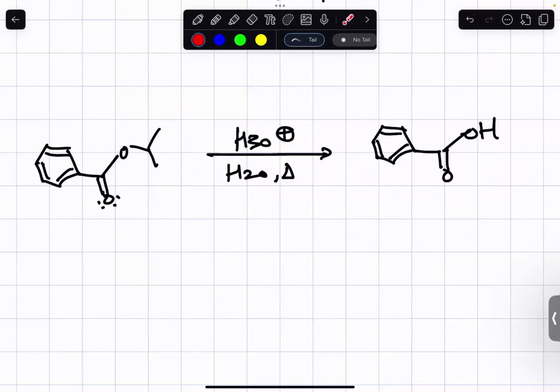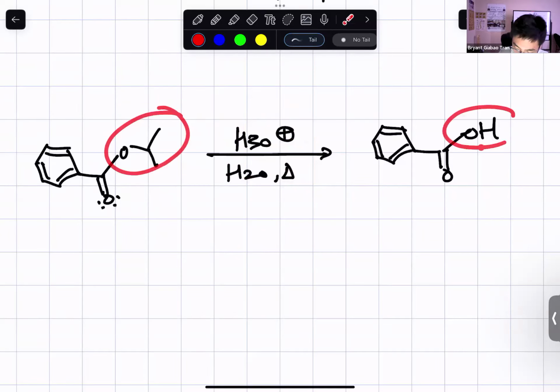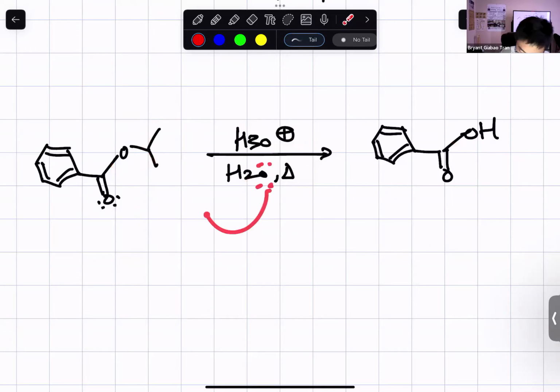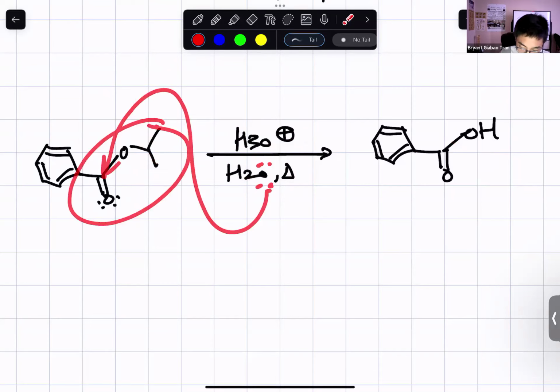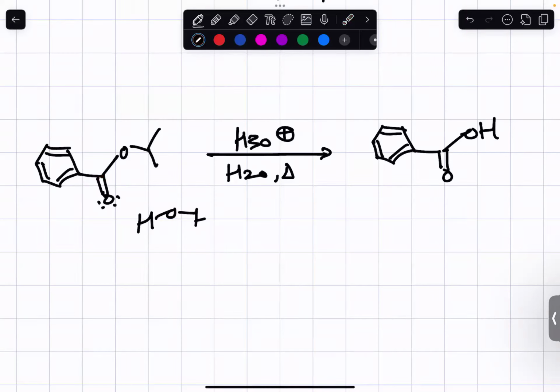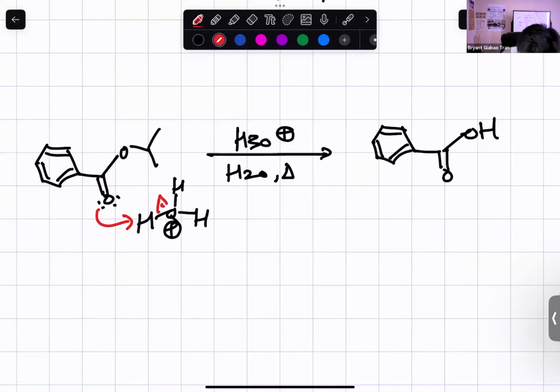Okay. So now you know the difference here between this ester and this carboxylic acid is that leaving group attached to the carbonyl, right? So we want to get rid of that OR group. We want to add in that OH group, which will come in the form of water, right? But right now, water cannot attack this carbonyl because it's a weak nucleophile and this is a weak electrophile. What can we do to make this electrophile activated? What can we do to make it stronger? Protonate the oxygen. Yep. Right. Nice, nice.